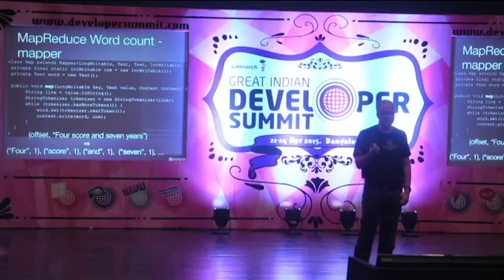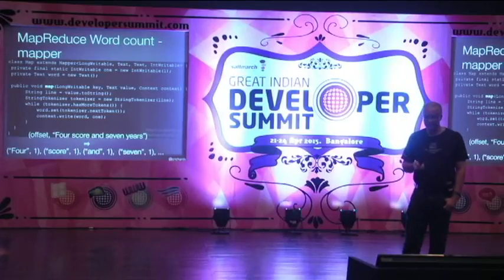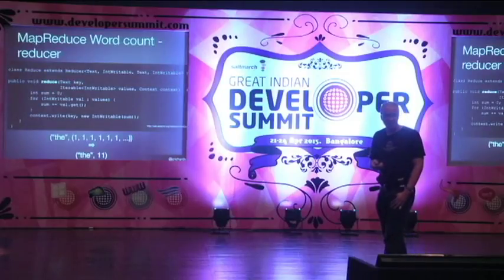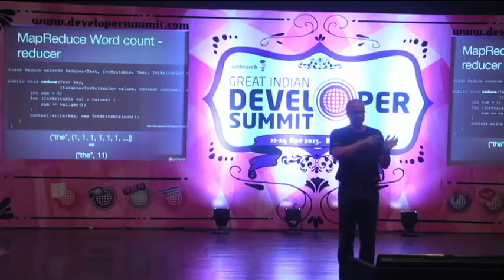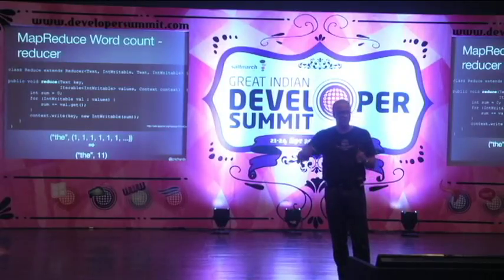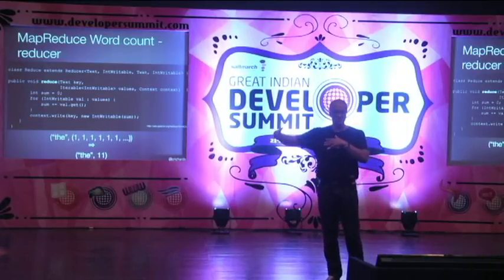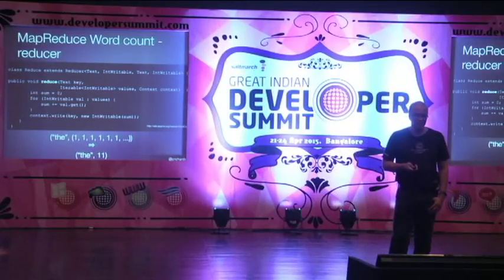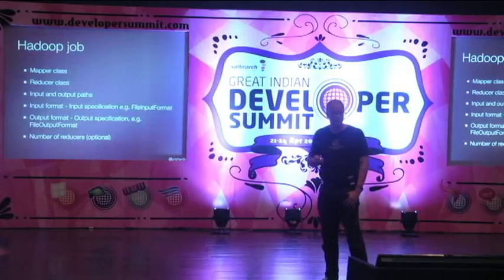So it just outputs the individual words and a count as the key value pairs. And then there's the shuffling that happens. So for example, "the" would get output with a whole list of 1s, and that would get fed into a reducer, which in this case just sums up those 1s, and you get "the" and 11. So that's kind of how you could use Hadoop to do word count.